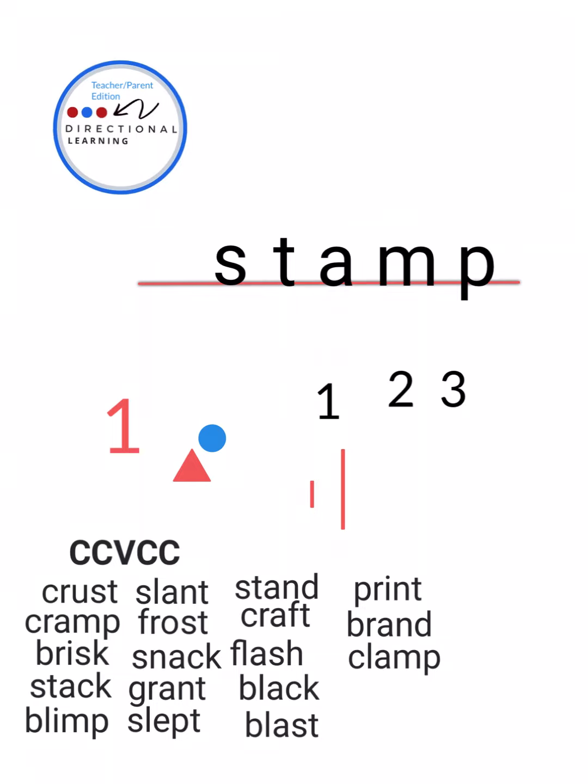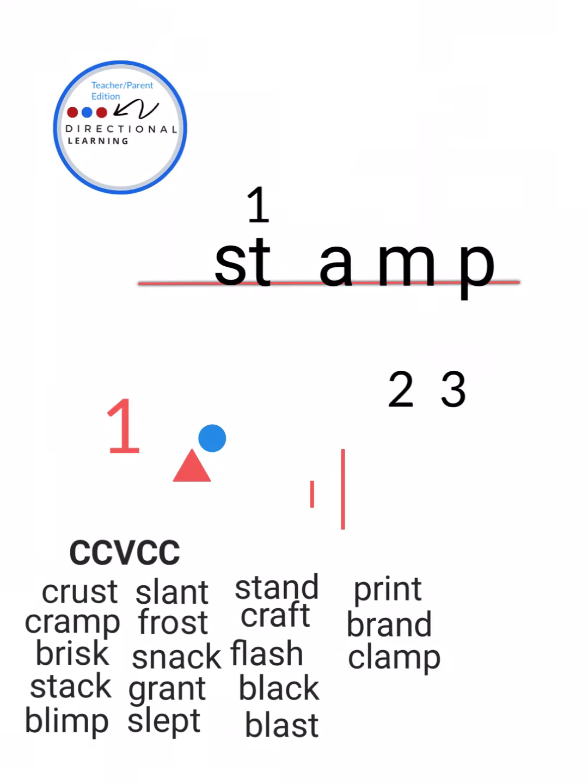So here's our shapes. Okay, so something I would do is, if it was a younger student, you can do wooden letters, just like I said, so that you can move them around and show them that you're going to have blends in the beginning and the end. Okay, so first thing I do is I say, let's number this word first. Remember, we have 3 parking spots. We have 1, 2, 3, 4, 5 letters. That means we have to park them all in these 3 parking spots. So that tells me that you're going to have probably blends in the beginning and blends in the end. So let's number it. So here's our first sound, and they know that ST live together.